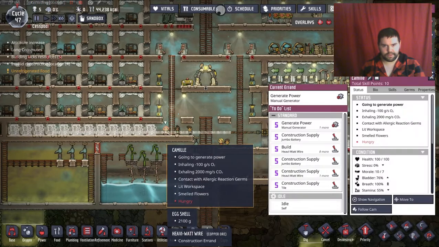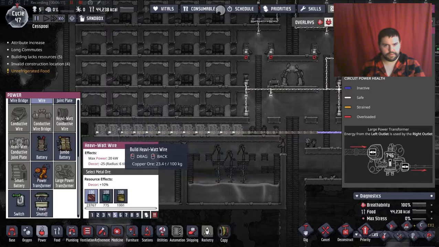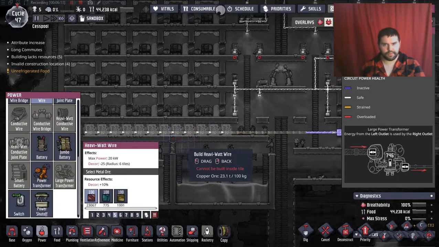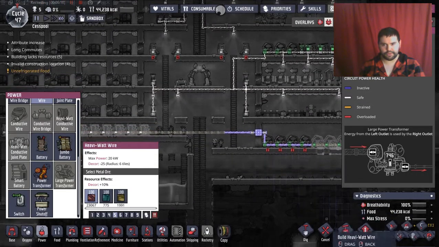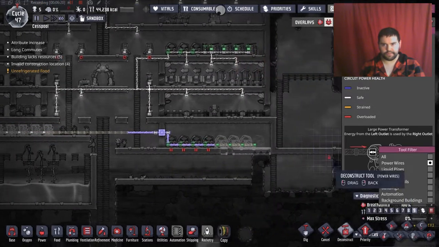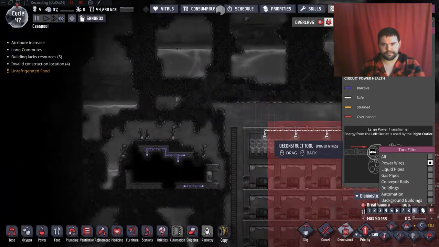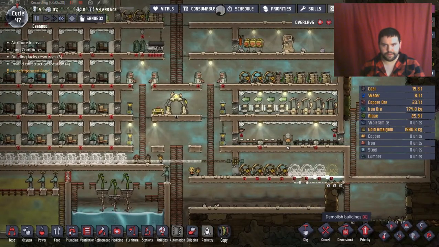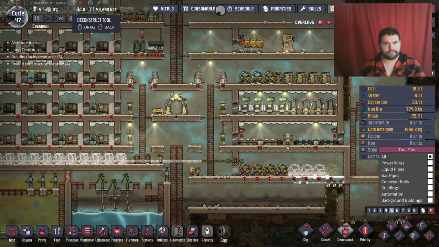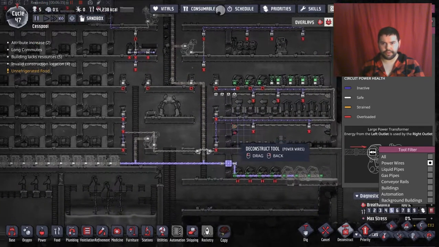Okay, let's copy that wire over. I used a lot of copper. Okay, I want them to deconstruct all the other wires from here. Yep. Well, hold on. One second. Alright, guys, I think I got it figured out here how we're gonna do it.